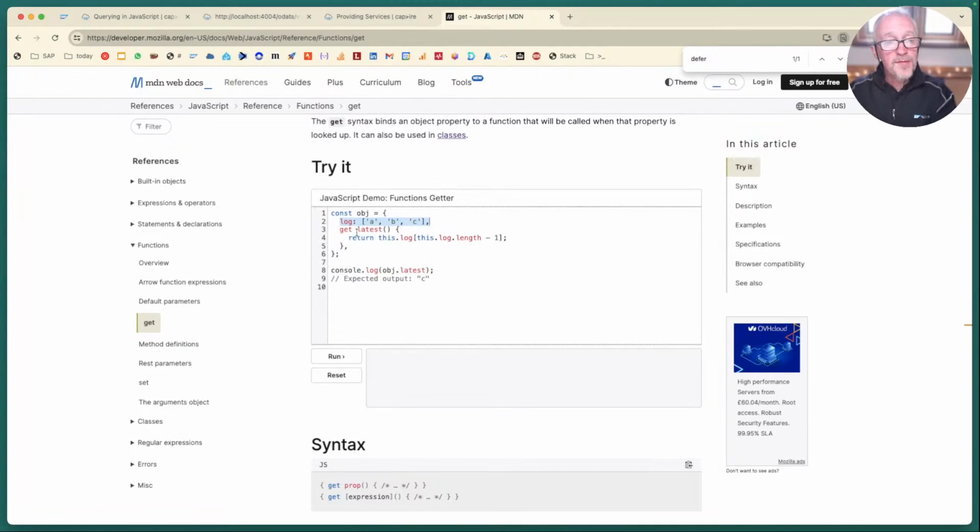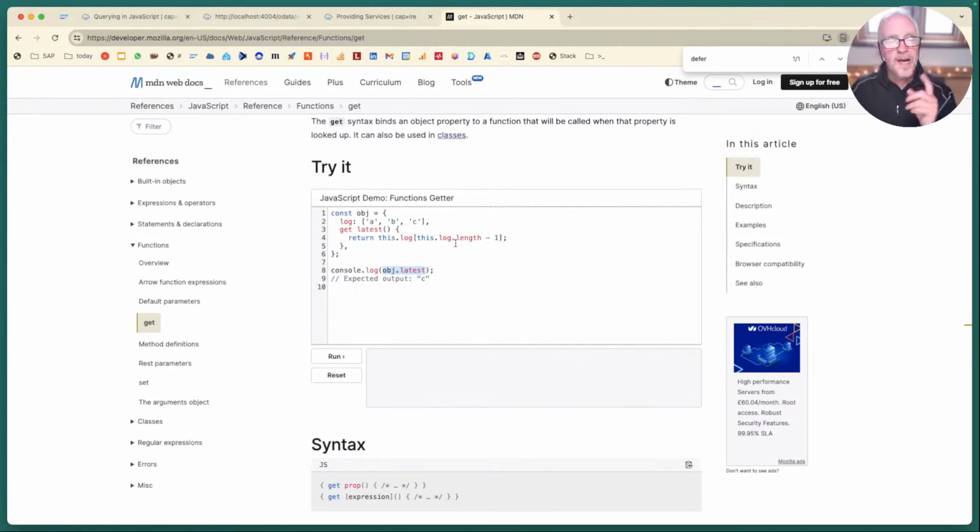You can also have something called latest, which appears to the outside world as if it's just a normal property. So you can grab it like that. But actually, it's a function. And so when that latest property is requested, when the evaluation is requested, then the function runs.